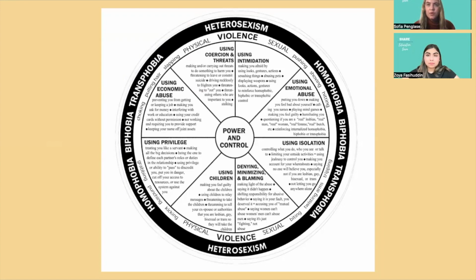For relationships where one or both partners have children, threatening to damage or remove relationships with children is a common form of abuse. For LGBTQ relationships, this might include threatening to tell the partner's family, friends, former partners, or authorities about their identity to damage or end their relationship with their children. We invite you to pause the video here and read through this wheel and reflect on these ways and other ways that relationships might look different for LGBTQ plus communities or other communities you might be a part of.